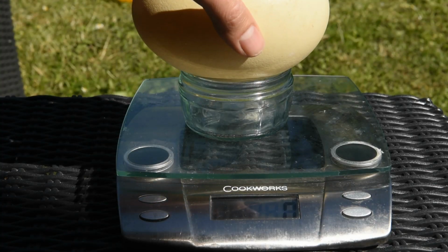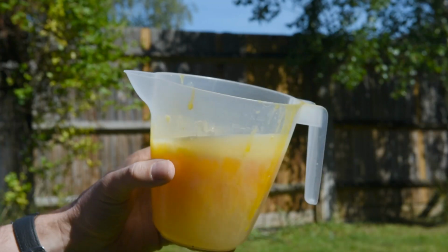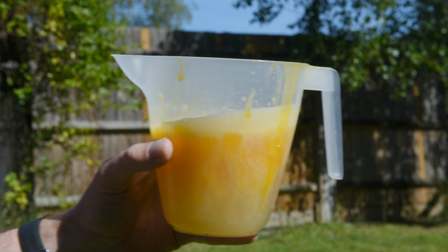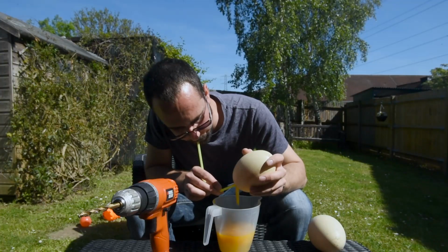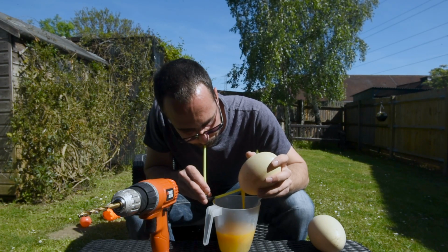As we can see here, the egg now weighs 100 grams. It's lost about 600 grams of weight. Now I've put it into a measuring jug here so I can see how much was in there, and there's actually 700 millilitres of fluid. Very useful to know because if you want to do something like fill it full of epoxy resin, for example, which I might do with one of my eggs, it's good to know how much you're going to need.